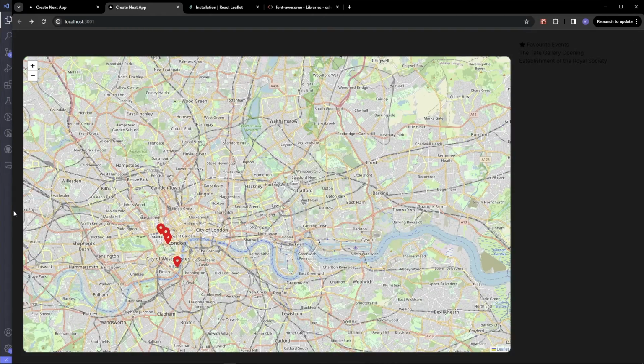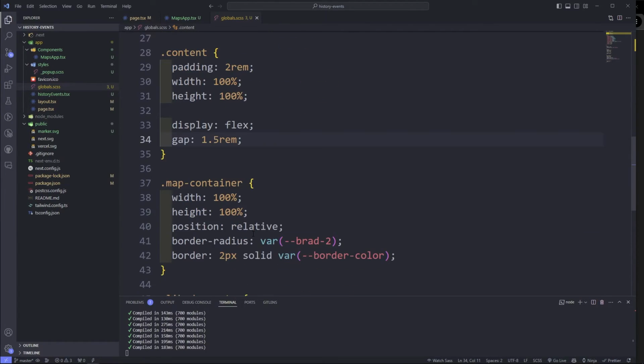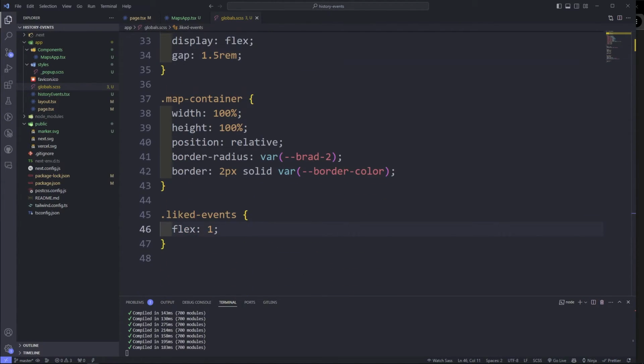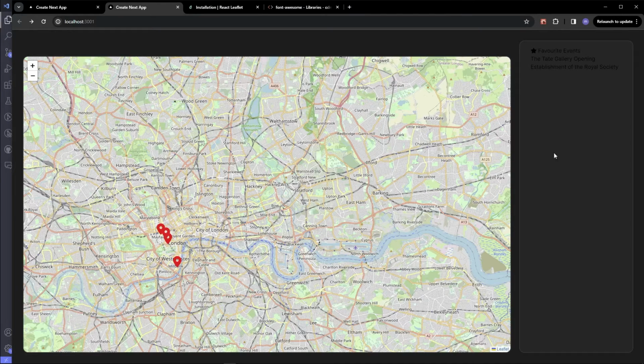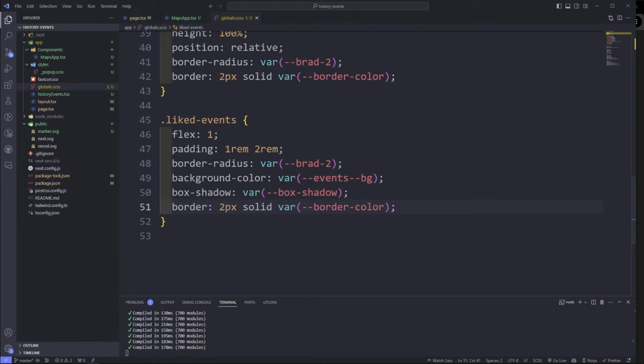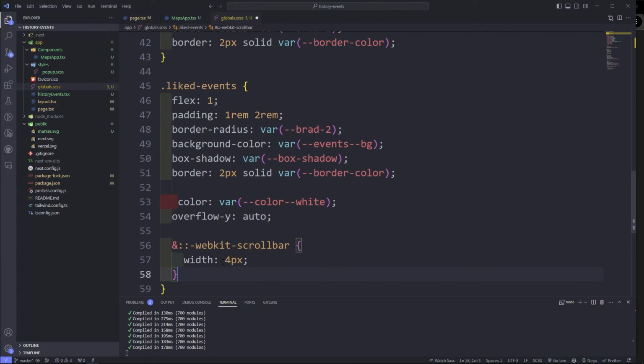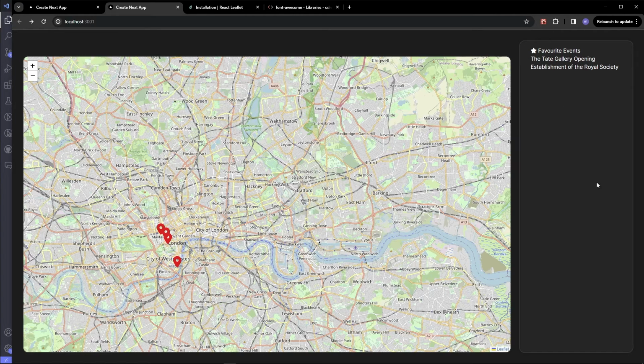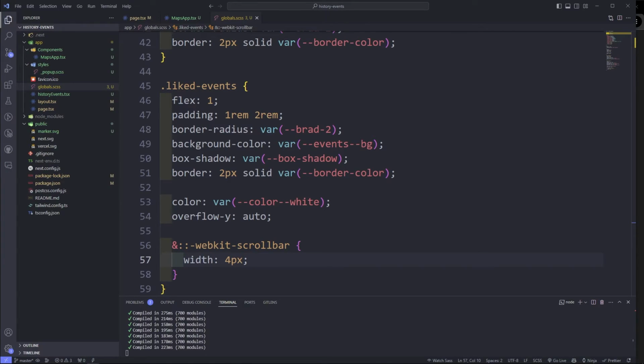All right. So now let's give it a padding, border radius, and the box shadow in the border, like that. There it is. It's looking pretty good. The only reason there's a space here is because we haven't put the filter. Okay, and let's give it a color. And I'm going to get rid of the scroll bar because I'm setting the width to 4 pixels. So it's going to be invisible, but we're still going to be able to scroll.